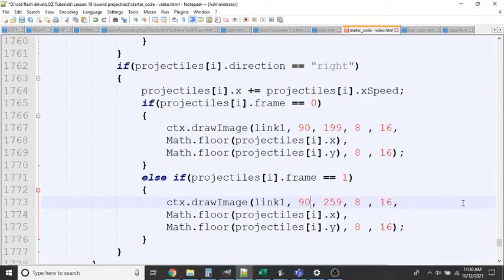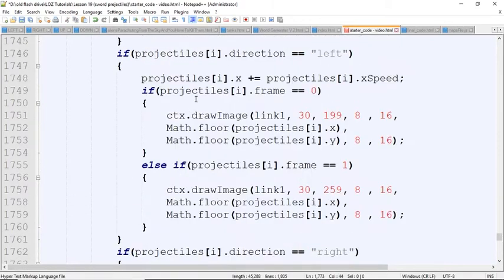90. Oh, one big thing. If we're in the left and right direction, the width actually becomes 16 and the height becomes 8. So we definitely need to make that change. Okay, so all the 8s become 16 right here, and these become 8.